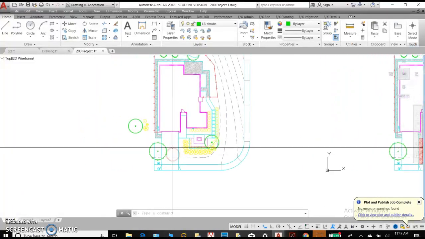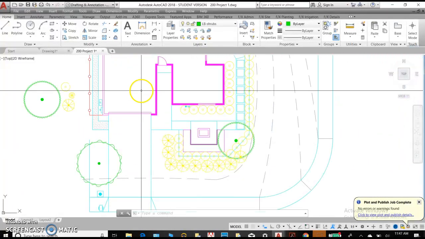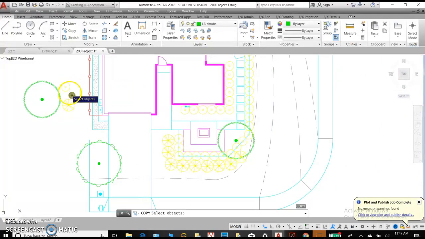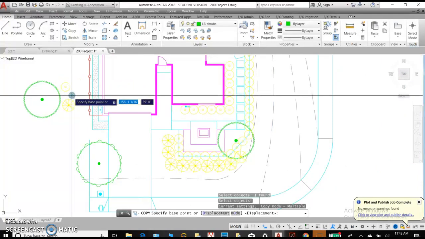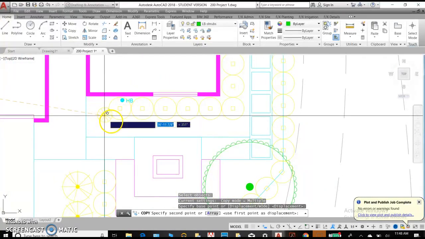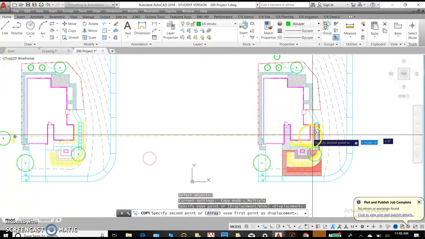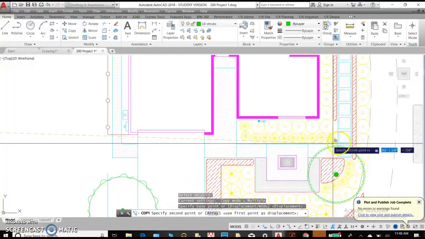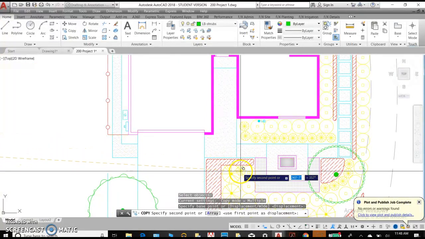The next thing that we need to do is add in the final accent shrub here, and we have that shown in front of this hedge and then under the tree.